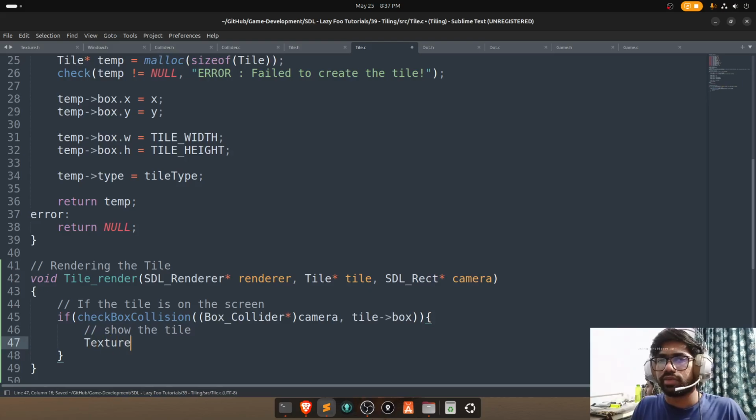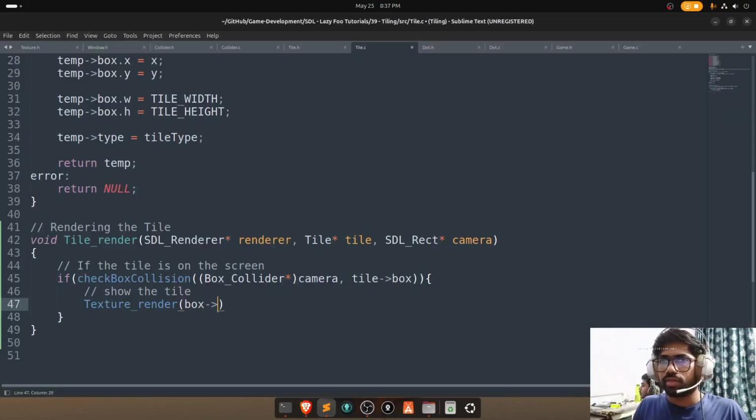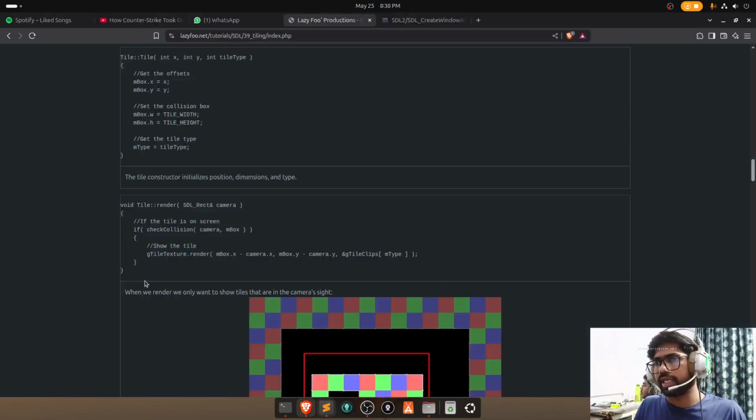So we go, do I have texture? Have I included texture? Yes. Texture_render. We have box x minus camera x, box dot x minus camera dot x, comma box dot y, tile box dot y minus camera y, and then we have the texture.